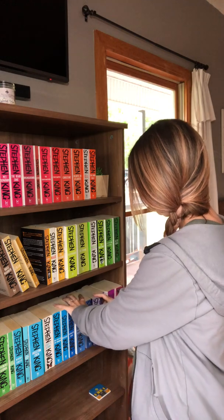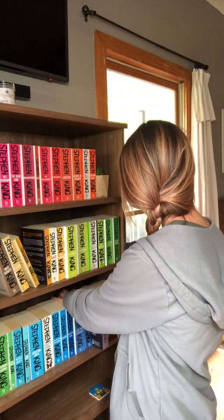I'm cool with it. The Bachman Books, yet another. Good Lord, why is this so heavy? Why is it heavier? Did they print it on a different kind of paper? Feels like it. Sunderland City Libraries. Black cover. And this one, writing as Richard Bachman. So, Stephen King used that pseudonym, and I feel like that throws it off sometimes on whether you know that this was a King book, but it's got Stephen King on it, so still not too hard to find.